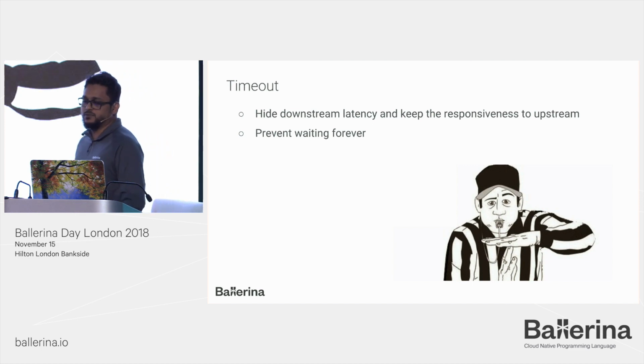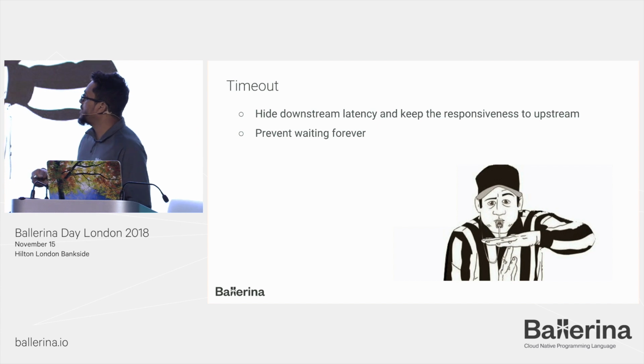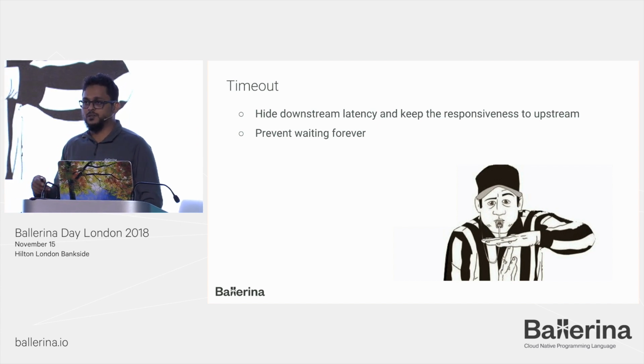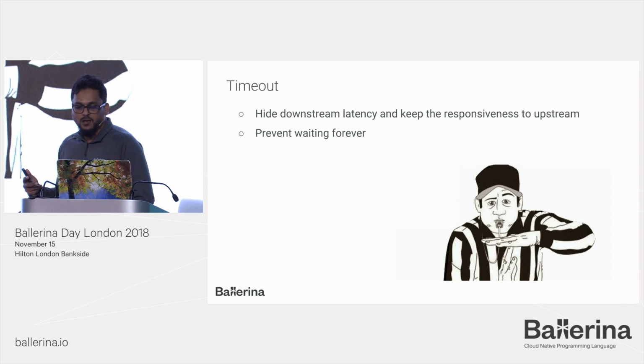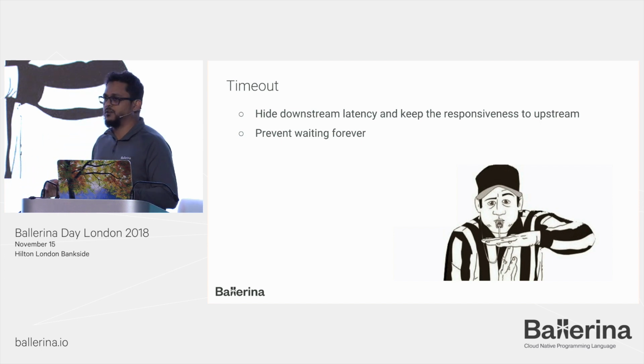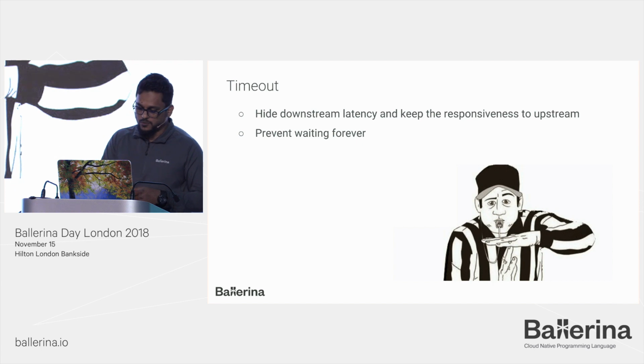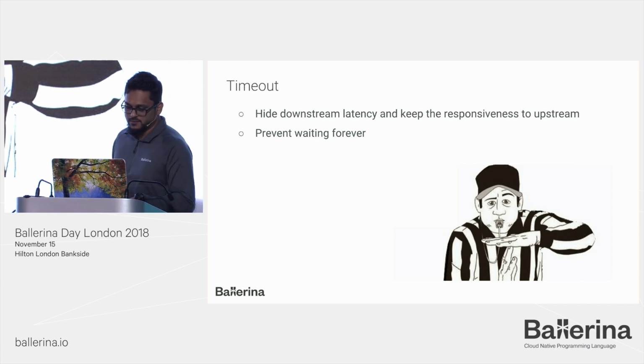Let's look at the first pattern, timeout. There can be downstream systems which become unresponsive from time to time, right? The timeout pattern is the simplest resiliency pattern. It basically allows the client to time out. You are already familiar with this, right? When we connect to a website, and if that is not responsive, your browser will time out. And then at that point, we can manually retry, right? Timeout is the simplest thing, and there are other patterns that build on this.